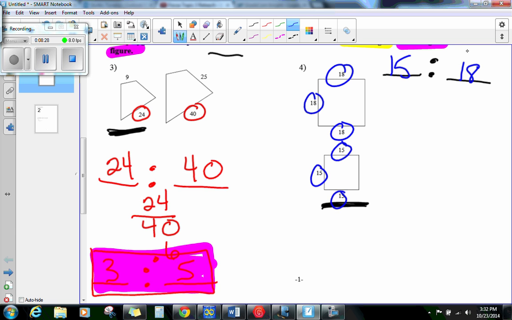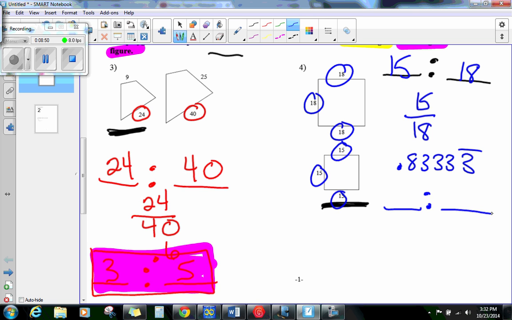Don't forget, we can't leave it like this. We have to do what? Simplify. Good job. So 15 divided by 18 in your calculator. That's going to give you 0.8333, a lot of threes. That's called a repeating decimal, by the way. Okay, I don't want a decimal, though. I want a number, colon, a number. So what's our next step? Good job. Hit math, enter, and you get 5 over 6. I don't want a fraction sign. I want a colon in the middle. So 5 colon 6. And that is our scale factor.